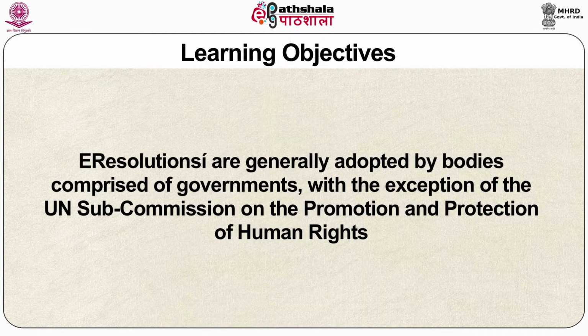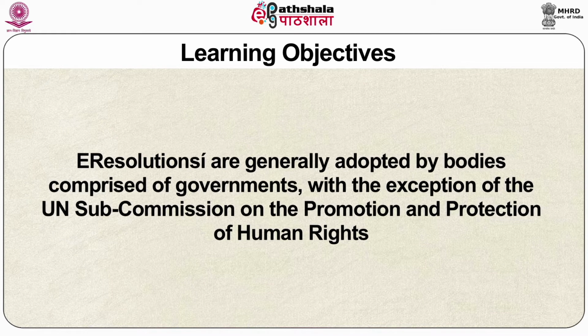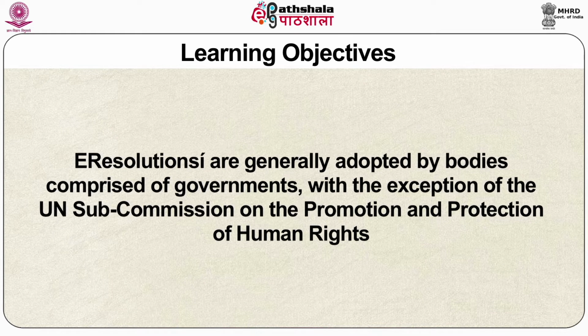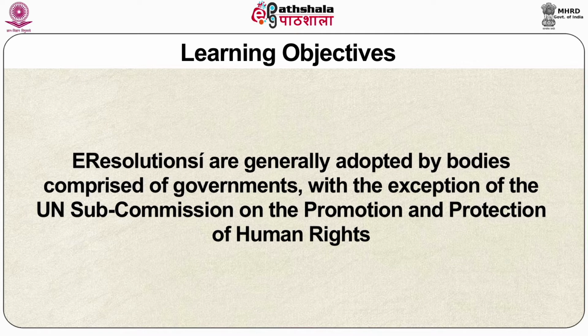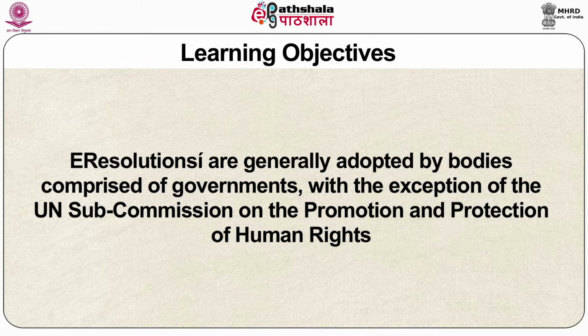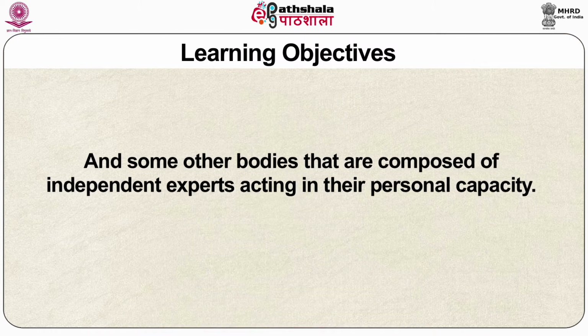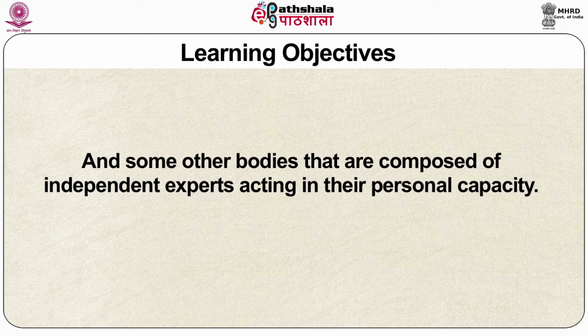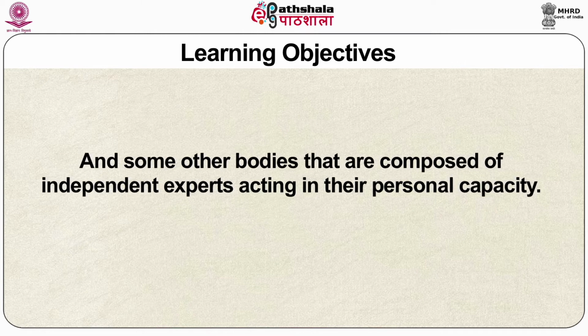There are several conventions, treaties, policies, resolutions that determine the right to water and sanitation. Resolutions are generally adopted by bodies comprised of governments, with the exception of the UN Subcommission on Promotion and Protection of Human Rights, formerly known as the Subcommission on the Prevention of Discrimination and Protection of Human Rights, and some other bodies that are composed of independent experts acting in their personal capacity.